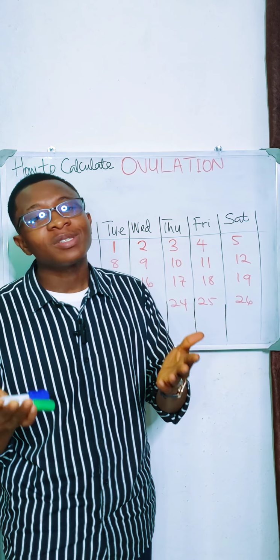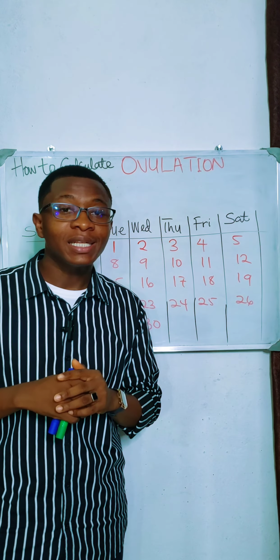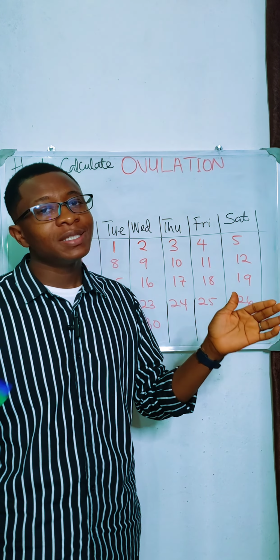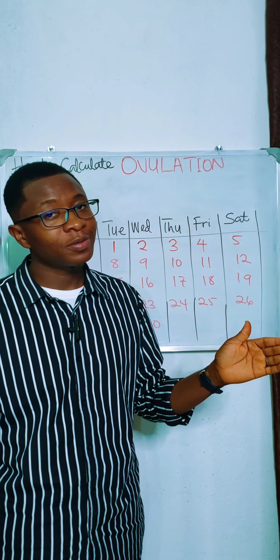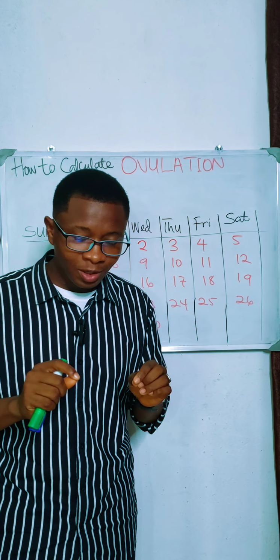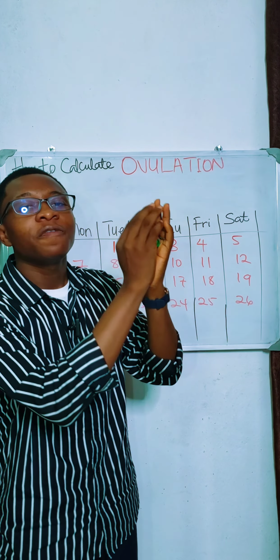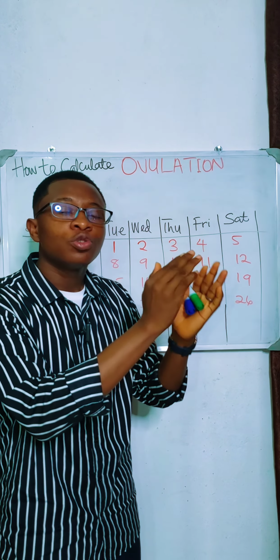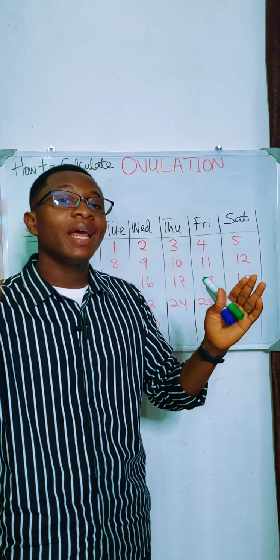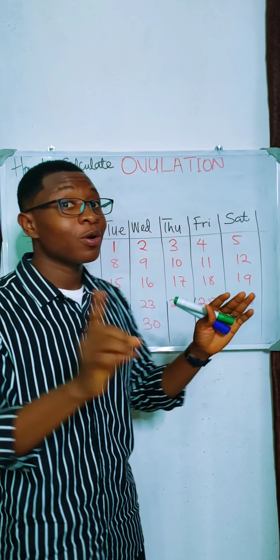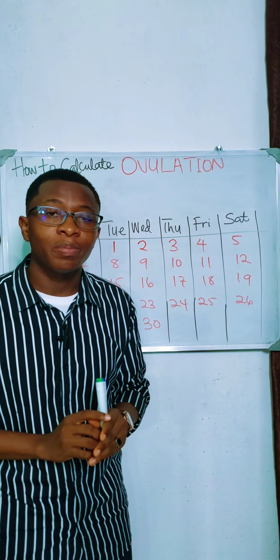Yes. Now, what is your cycle length? Your cycle length is the number of days in between your periods. We can also say that the cycle length is the first day of your period to the day before the next period. We are going to demonstrate it on the board.